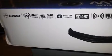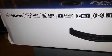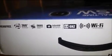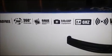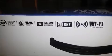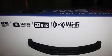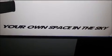If you want the specs of this bad boy, I've never had a drone before, so. Anyway, it's head-free, 360 eversion rotation, 6-axis stabilization system, 640 by 480p equipment camera, 2.4 gigahertz, and Wi-Fi transmission. And your own space in the sky.